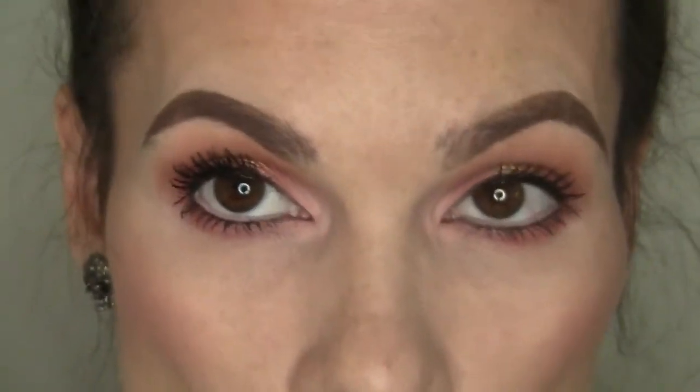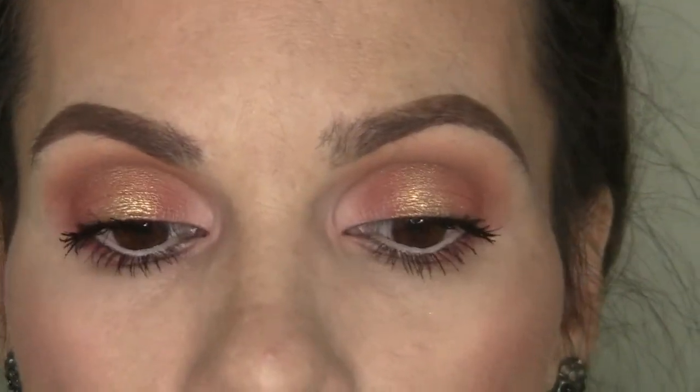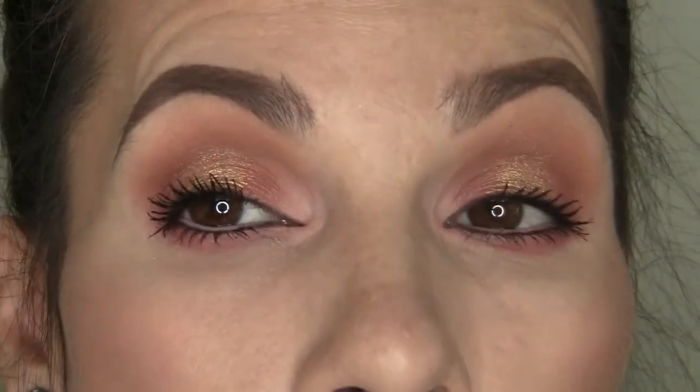So that is it. Let me zoom in on the eyeballs here. See, I pressed in a little bit of Toast on the waterline. So what do you guys think? I like it. I think it's pretty simple.